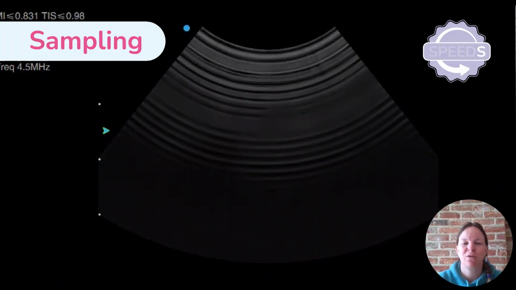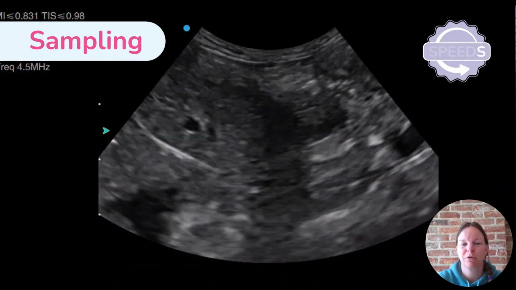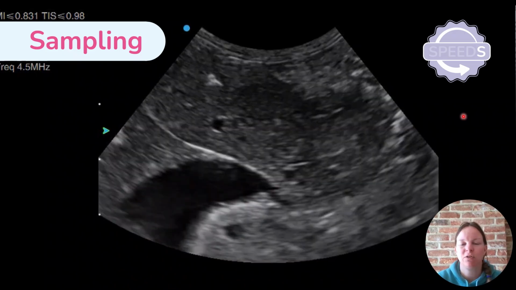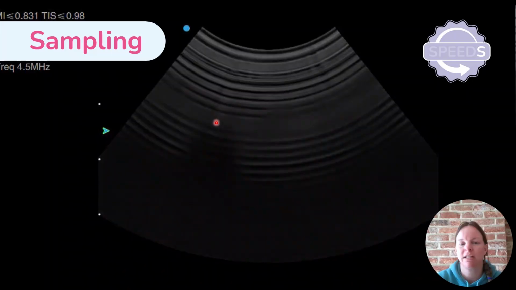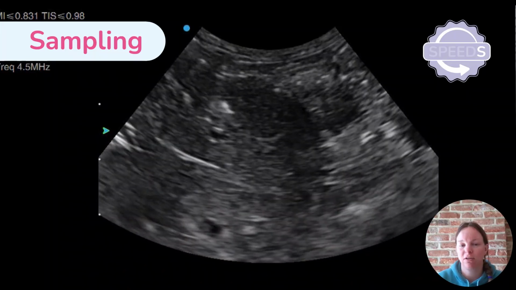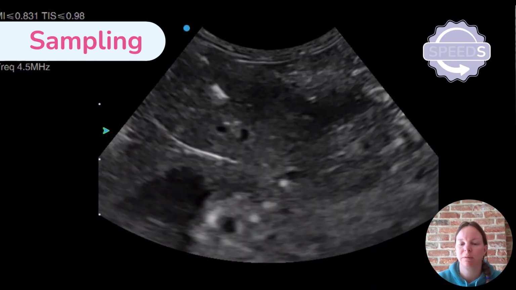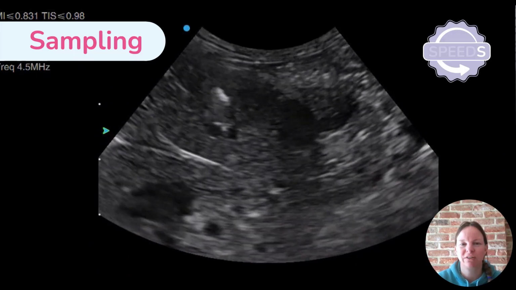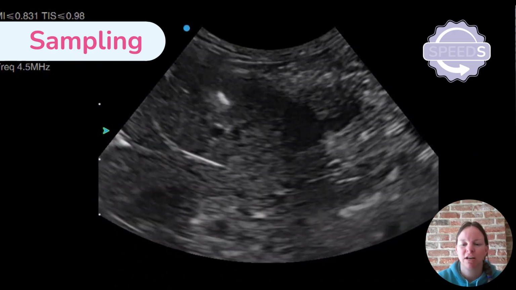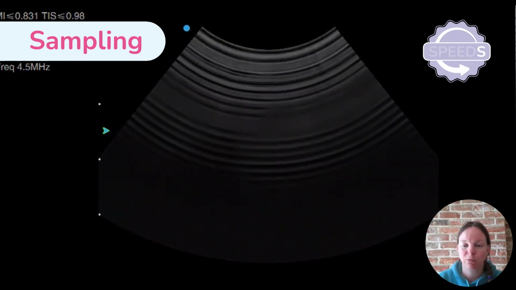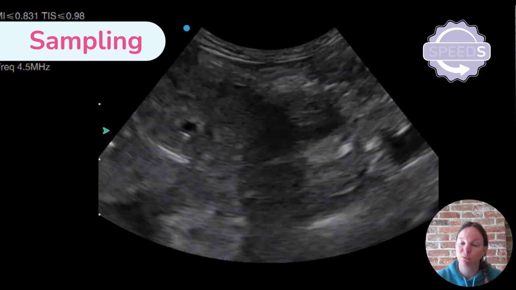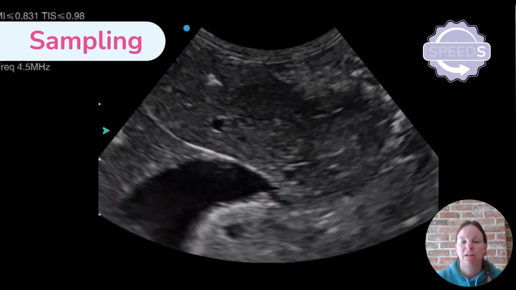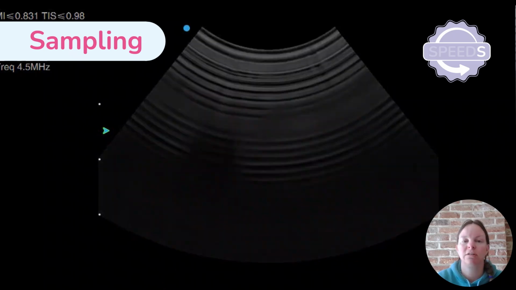So here we have a video of me taking a fine needle aspirate from the liver. So we can see our needle tip coming in here. I'm using the woodpecker technique. I'm not aspirating and I'm avoiding any other large vessels, etc. before withdrawing the needle and putting that on a slide and sending that off for histology. So don't be afraid to, even if you're not going to go ahead with fine needle aspirate, really consider would it be safe in this patient, and would it be beneficial for this patient? Start thinking along those lines.